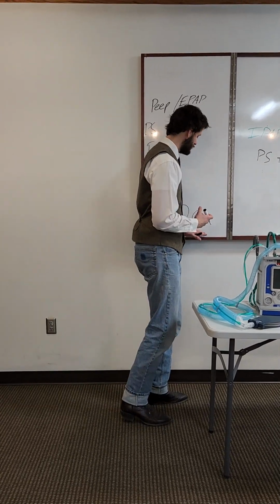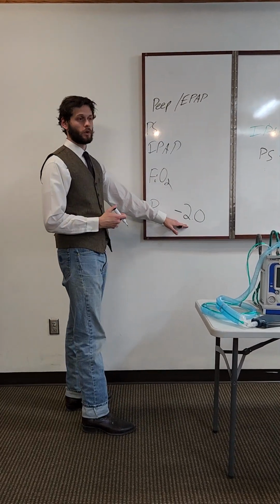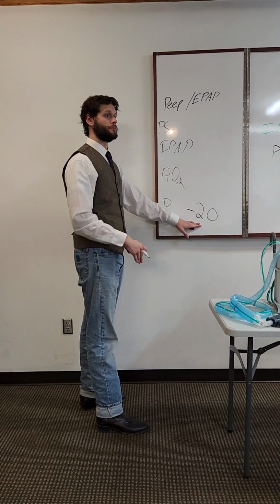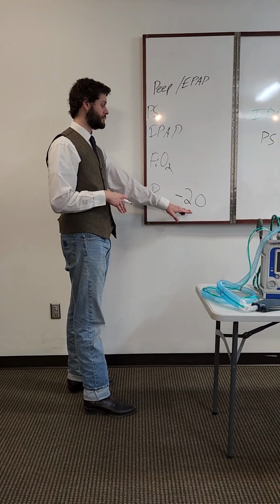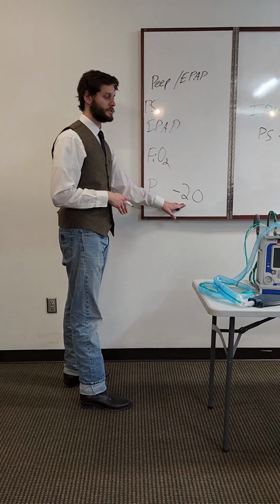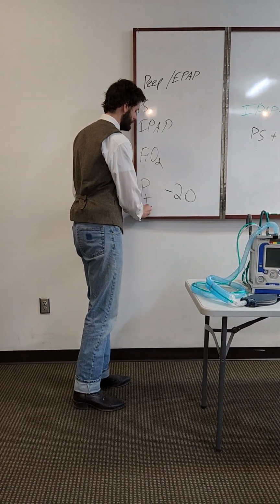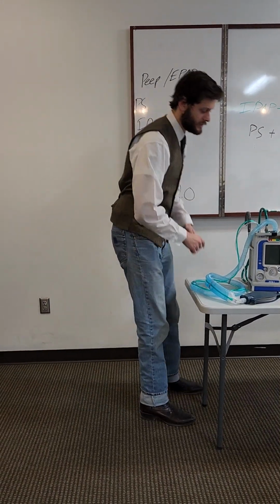The problem is not only this, but where this is located. It's not located in an easy to find spot. It's not there on the right. You click through your buttons, you're not going to get the pressure trigger. That's probably the most difficult part of the vent, is this right here. Getting to this setting.